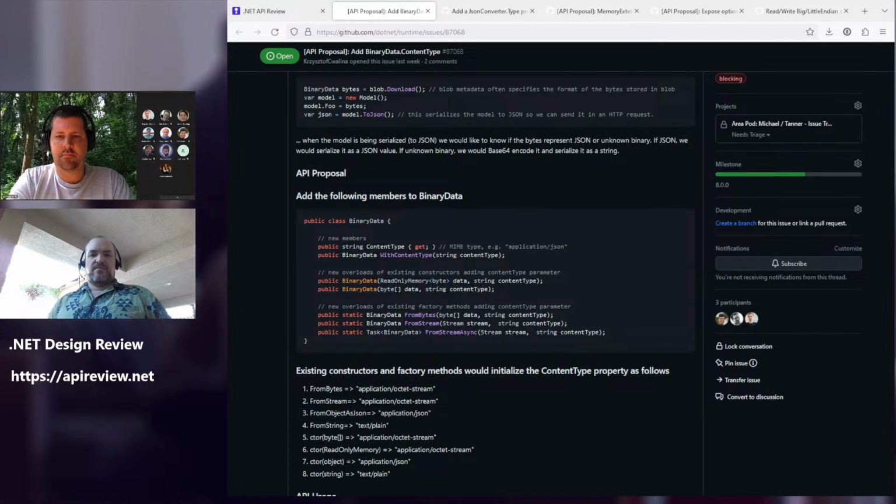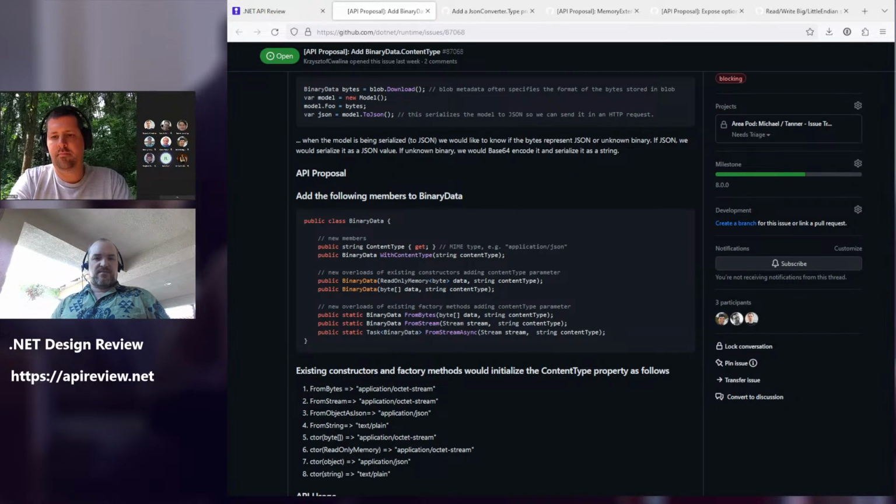I most prefer the original proposal. I like the defaults for everything. You could also choose to treat octet stream as null for your scenario if you really wanted to. It's really if you wanted to distinguish between not setting it and application octet stream. But no, I think just assuming the defaults isn't that bad.